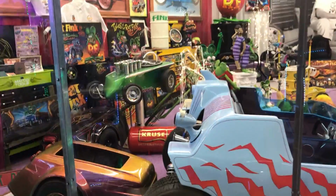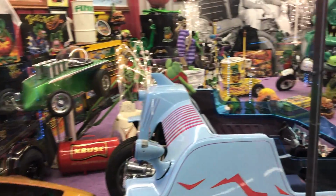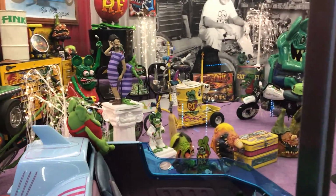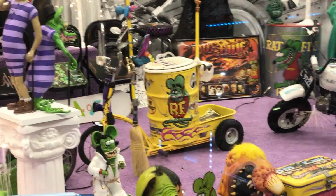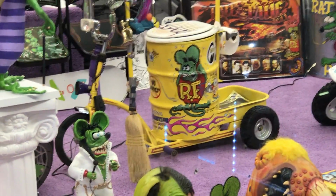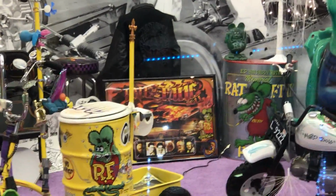And anything else, there's one of the wagons, so the Western Flyers. Are those the kind you were working on? Yeah, he made a couple that were a little bit different than that, but he made several of them. And he would even, at swap meets and stuff, ride around on those things.